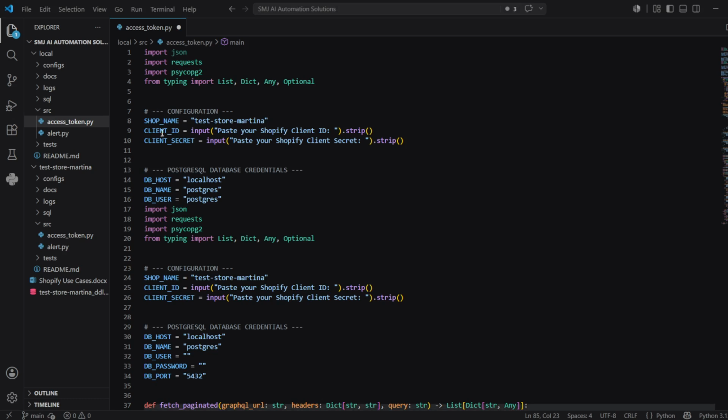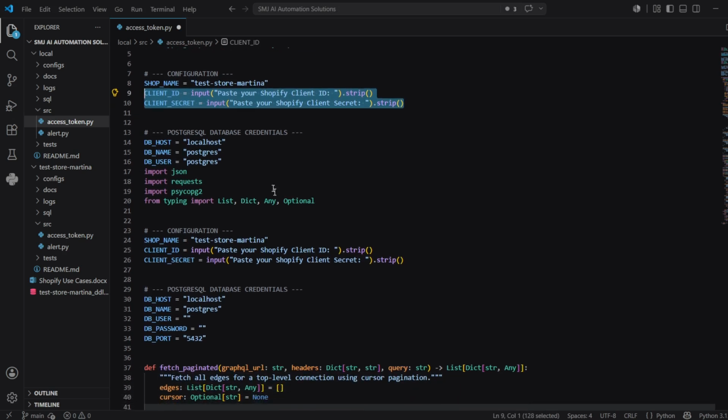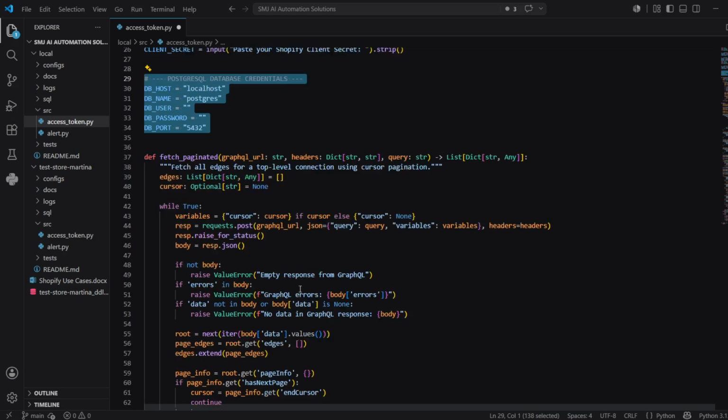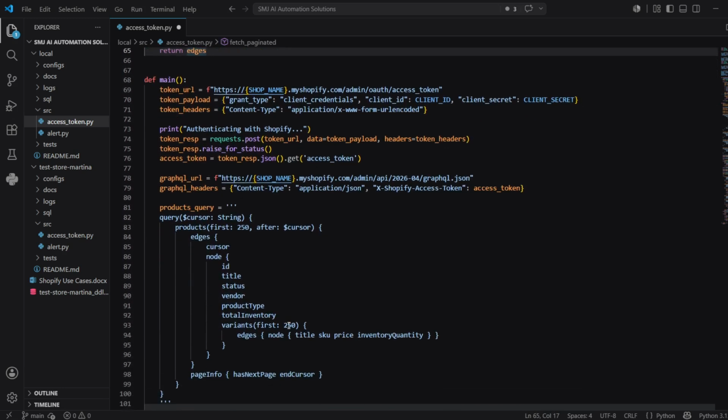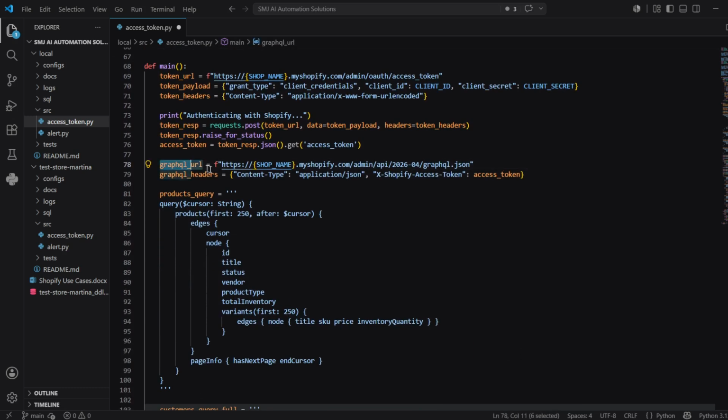I will be pasting the client ID and secret ID, and I have given the database credentials here. In Shopify, they have this GraphQL kind of query for extraction. When I give my shop name, I have given a shop name called Test Store Martin. We mention the shop name and our details here, and what tables we want to extract, we have to give inside the query.